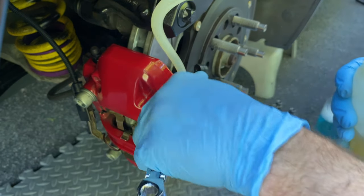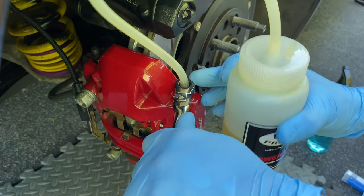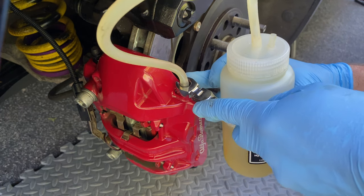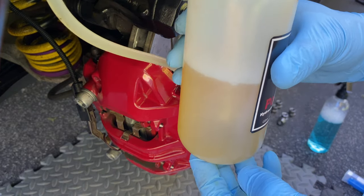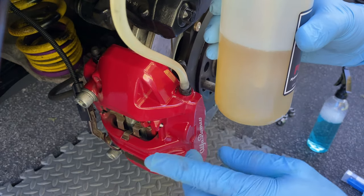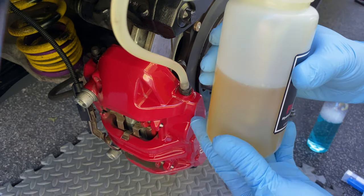I just finished the inboard and went and recharged the Motive power bleeder back up to 40. We crack this bleeder open — there's a lot of air bubbles and a lot of contamination right there. So we're pressurizing the whole hydraulic system from the front. We have fluid in the calipers and in the small brake lines — we're not going to be pulling out gallons of fluid, but we're pushing everything through all the lines, the crossover lines, the calipers, to get all the contamination and old fluid out.